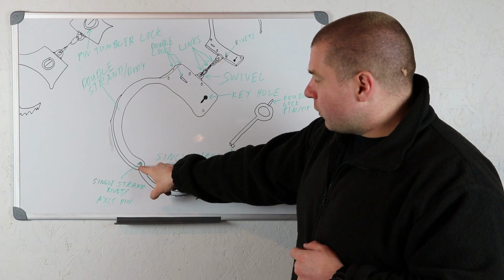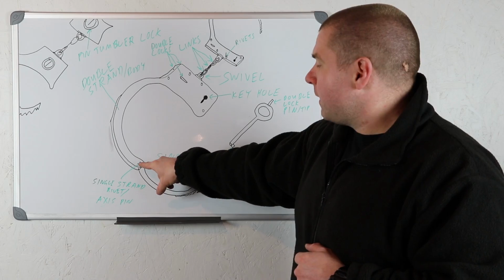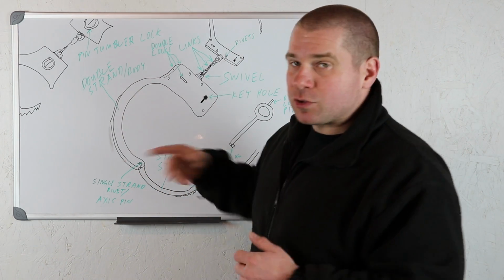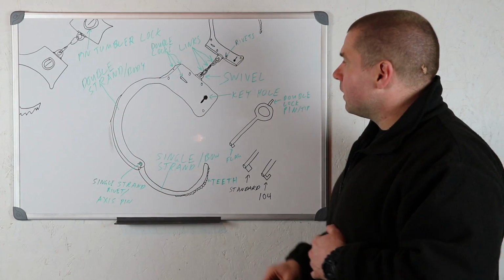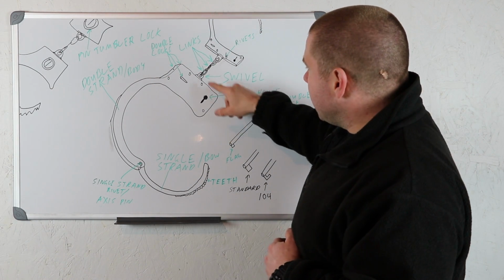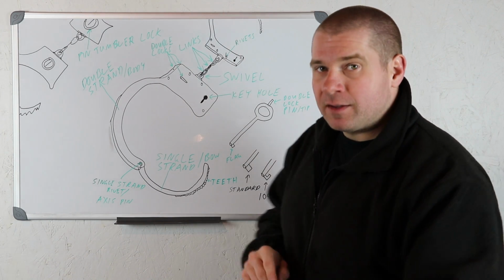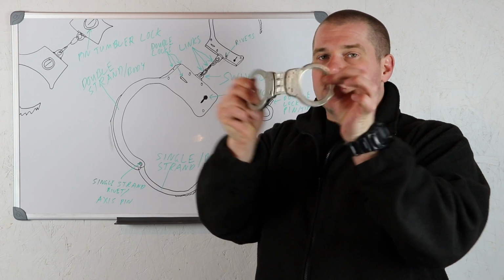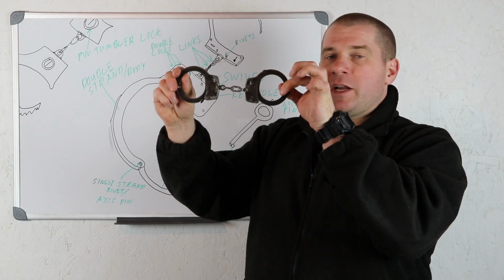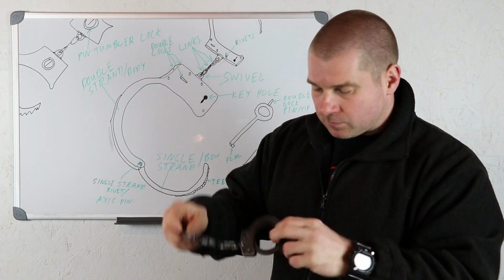That's because there's only one piece on this side and there's two pieces on this side. Now they're connected together with a single strand rivet or an axis pin, depending on who you ask what they're called. And that's the pin that goes through the middle and holds the bow or single strand onto the double strand or body of the handcuff. Now, handcuffs are duplicates on both sides, and they're connected together in the middle either by a chain, a solid bar, or a hinge, like these cuffs here. So hinge cuffs just fold back and forth. They can't really go side to side. Chain cuffs can go back and forth, side to side. They can move around all sorts of different ways.